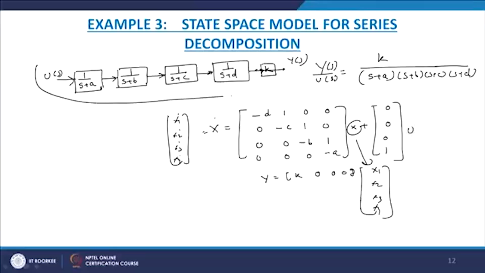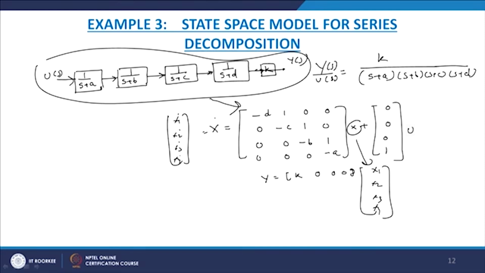So the main purpose is that this is a plant or system, and we have to represent it in this form. This system can be represented in the companion form, the canonical form we saw last time. Now this is another type of form. This is nothing but a series connection, and if the series connection is there, we get x dot like this. Now how to prove it? Since there are four factors of s, there are four states, that is, four integrators. So we have to assign states.